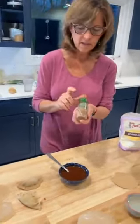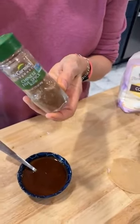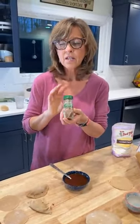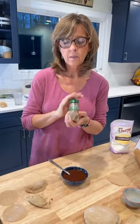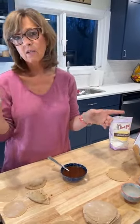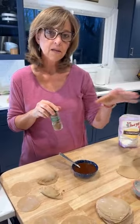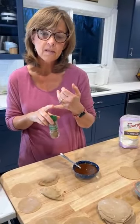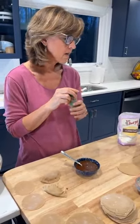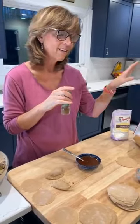This is what Chinese five spice looks like. And it's really nice because it has some very unique ingredients: anise, cinnamon, cloves. If you don't have Chinese five spice and you don't think you're gonna use it, in the cookbook I have a little recipe on how to make your own Chinese five spice. This cookbook's great because there's a lot of spice blends. I have a pepperoni spice blend. I have a Chinese five spice. I believe I have a pumpkin spice blend. But it's all the things that I love that I put in this cookbook.